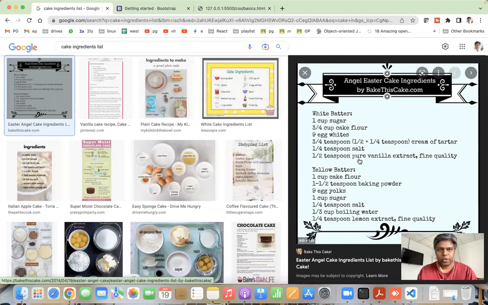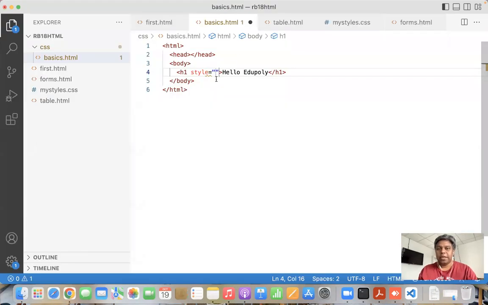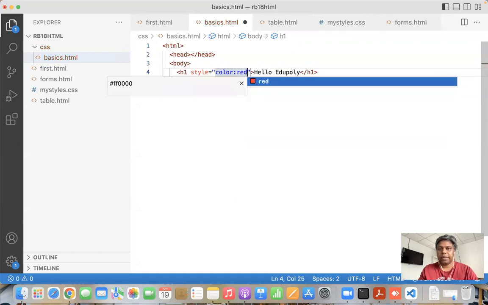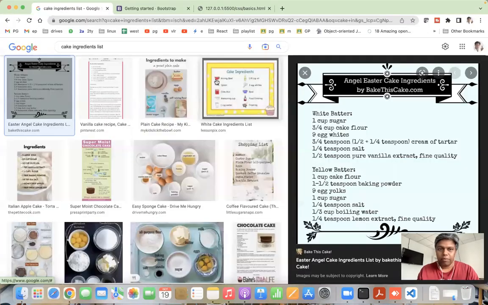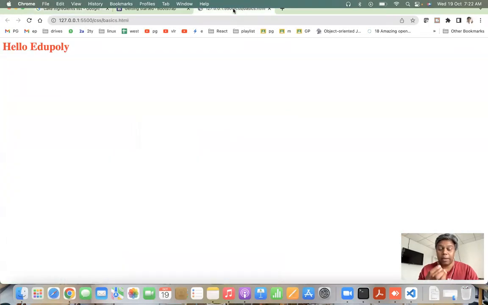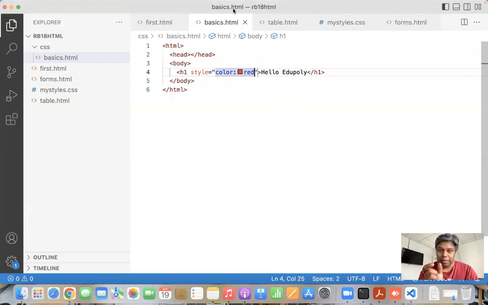Okay, fine, no problem. Yes, the same way in the style also we have ingredients. So color, how much color? Color colon red. So this ingredient, this particular color will make our particular element, that applied HTML element, become red color.